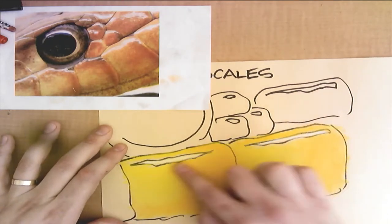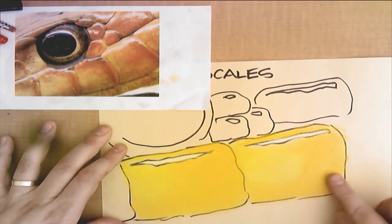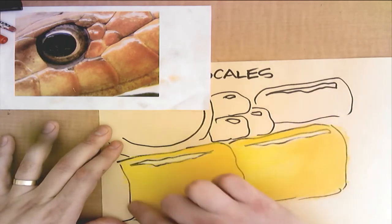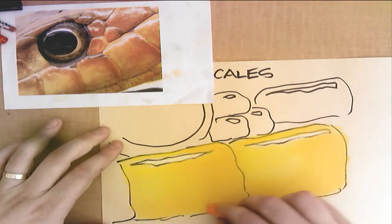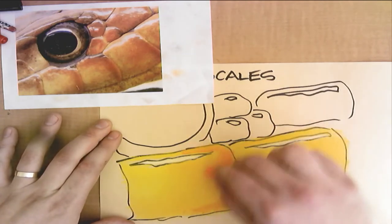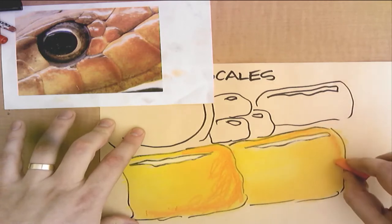Once I've applied my yellow here, I'm going to go ahead and blend it in. I know that it's difficult to see. But again, I am leaving a little bit of light yellow on the left side of each scale. It's a little bit darker on the right side, so I'm going to take some orange and layer that on top. Again, I'm applying the orange just where I see that orange in the picture.